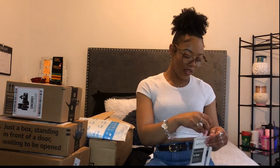This is from Amazon. I don't know if I said that already, but this is from Amazon. It's just a 6-pack of pens. You're gonna need pens, girlfriend, all my new grad nurses. And pencils. I didn't order any pencils because I already have some. But if you don't bring nothing else, bring your pens, a paper, and your stethoscope, okay?